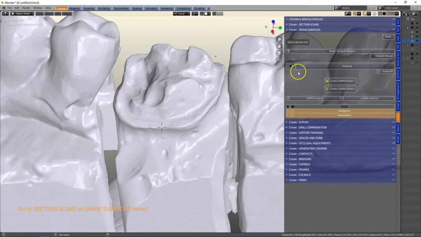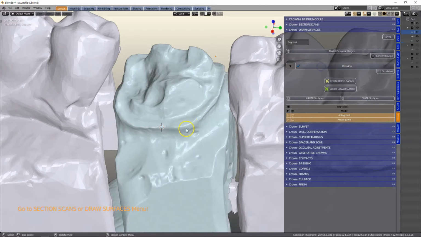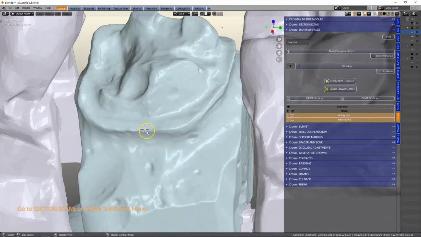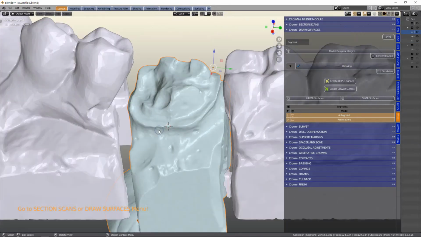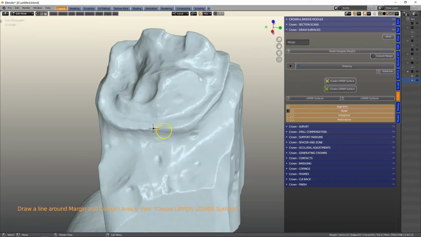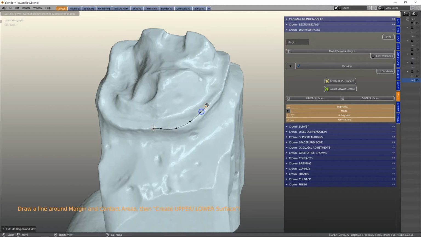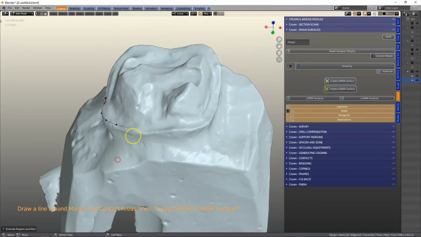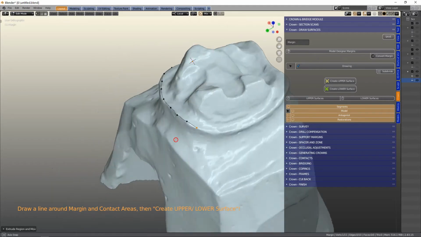Then we're going to click on Drawing, and the die should then disappear. Then we're going to click on Drawing, make sure it's highlighted, and then the die turns greenish, and then we have our line. E to extrude and left click to set it down.